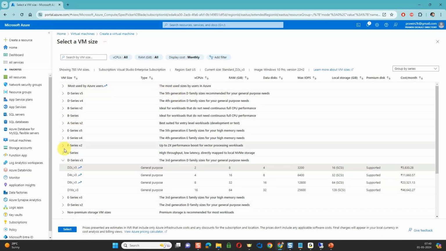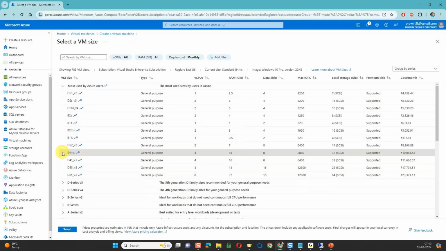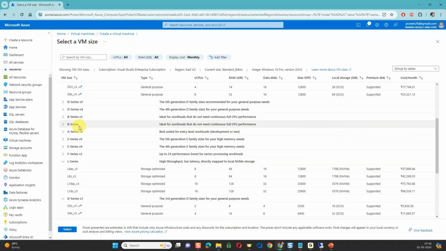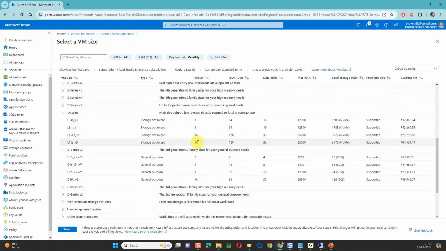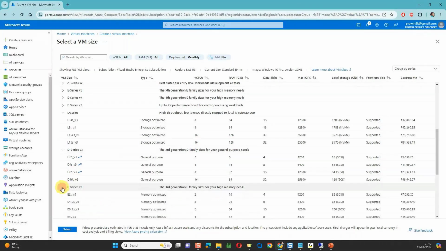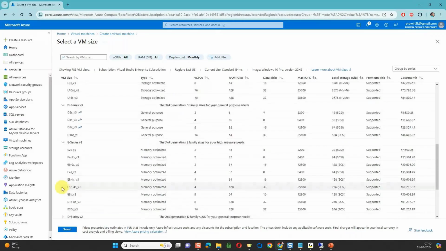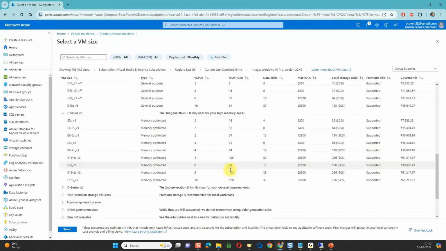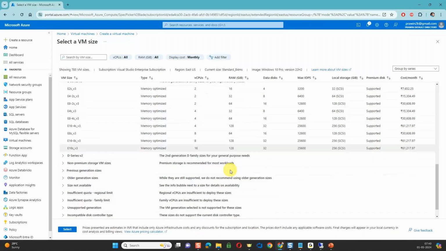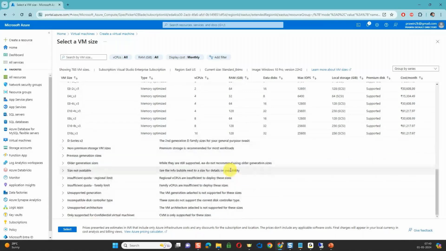Now let's see L series. It's 16 CPU cores and 128 GB of RAM. Okay, let's see E series now. 16 cores, 128 here as well. Because my subscription is not a real one, I'm not able to show you.